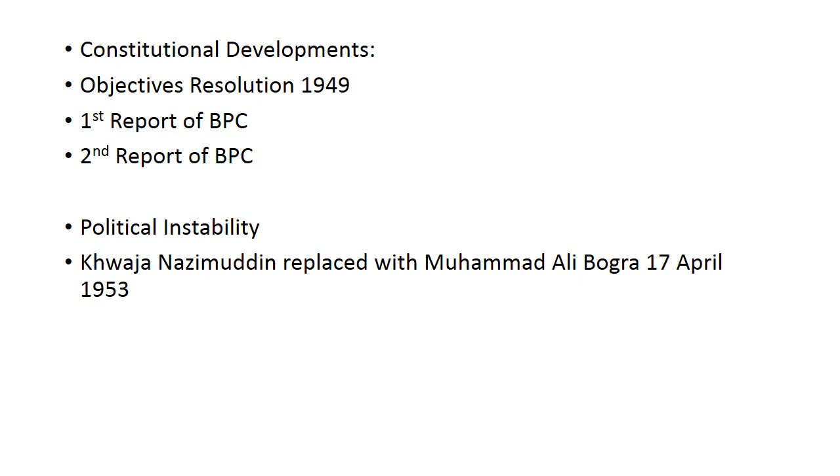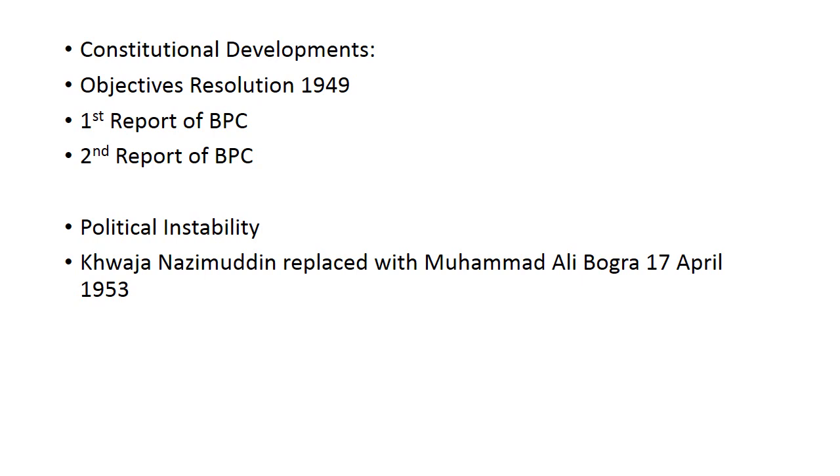The first report came in 1950 when Liaquat Ali Khan was Prime Minister, and the second report of the BPC came in 1952 when Khwaja Nazimuddin was Prime Minister. Both reports were, however, rejected. The people, particularly those from East Pakistan, had strong reservations against both reports. No doubt the second report was a little improvement over the previous one, but it was also not accepted. So this constitutional delay caused political instability in the country.